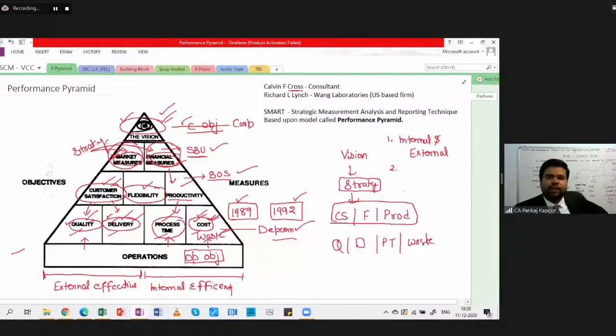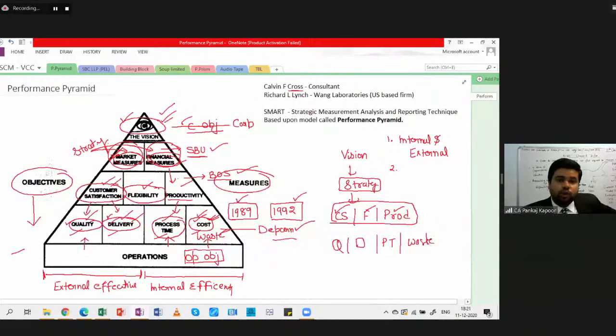Second element which you need to write. What is that? Look, the two words written here are objectives and measures. As I mentioned, the corporate objective or the corporate vision needs to be broken down into the strategy pertaining to the market and finance. Then further, those strategies need to be focused on the three areas: customer satisfaction, then flexibility, then productivity. It means the flow of objective is downward. Corporate objective is broken into pieces and divided into operating objectives, so that each person, each department, each division in the organization must know what they are for and what they need to do, so that in totality the company attains the objectives.